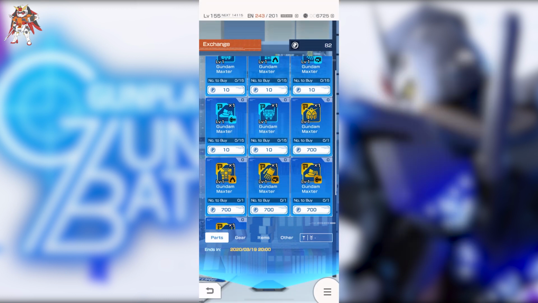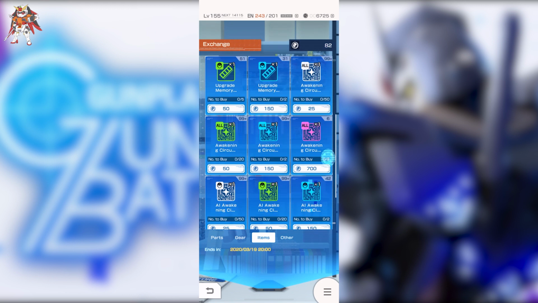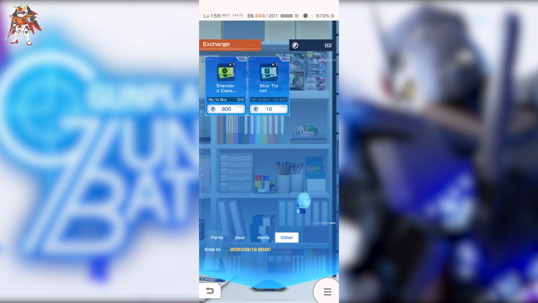All right, so that is it for the Gundam Maxter. If we take a look here, the gears, very simple. All the parts here are pretty much the same. And of course we have standard capsule tickets and skip tickets.